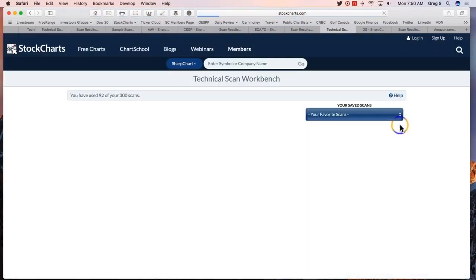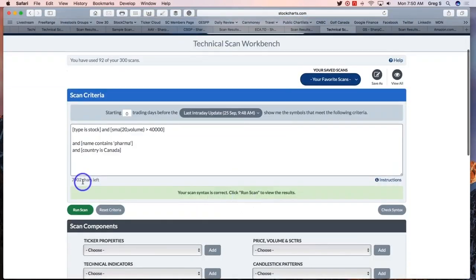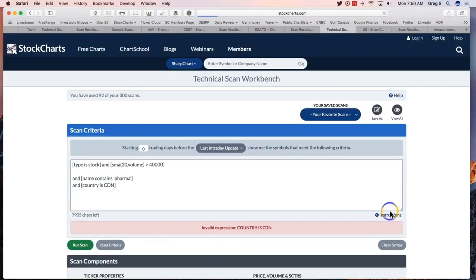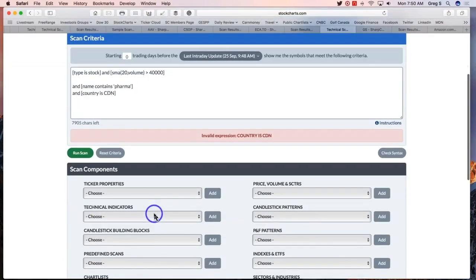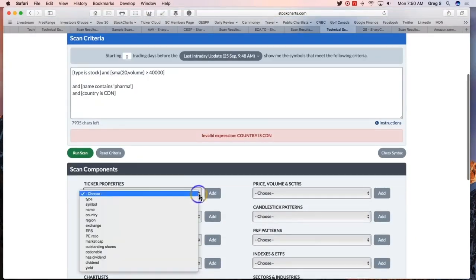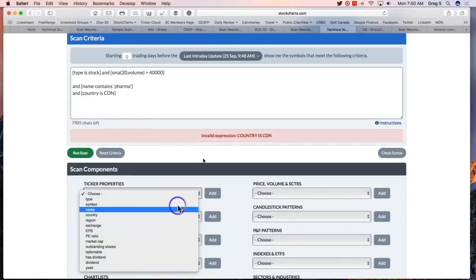And you can always check syntax. And by hitting that, it'll just say, I don't understand. So if I put in whatever, CDN, it won't know, I think. And so you'll be able to, country is Canadian, it doesn't understand. So you can just ask it, and it's going to tell you if you're wrong. And it's pretty good at saying what it can't find.